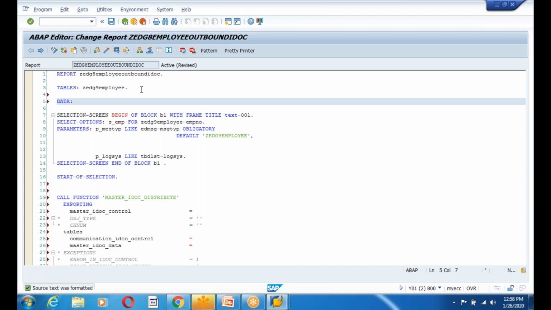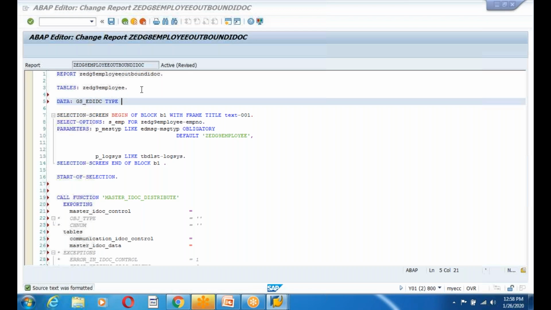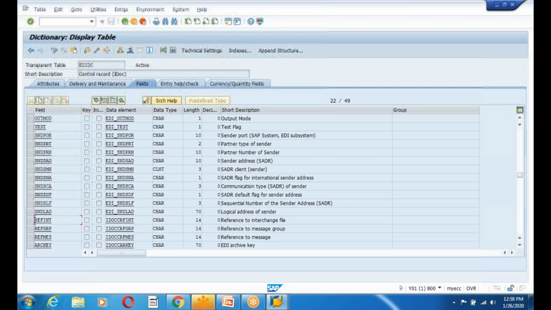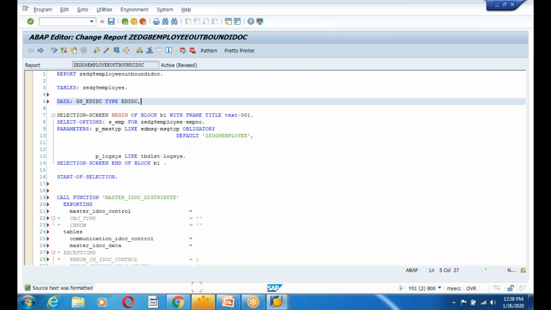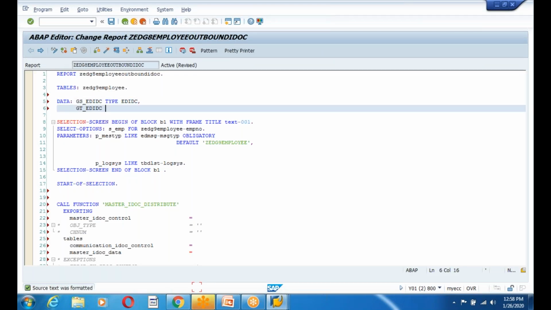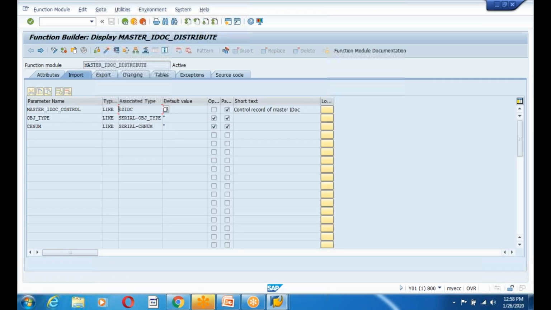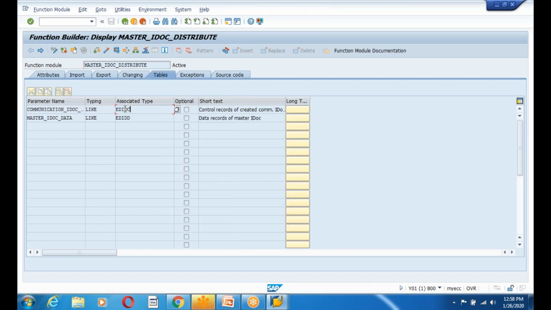The first one is gs_edidc, which is typed with EDIDC. Guys, whenever you do a function module, definitely gt_edidc, which is an internal table, because if you have multiple systems you want to send to. That's why they have given multiple IDocs as multiple partners.